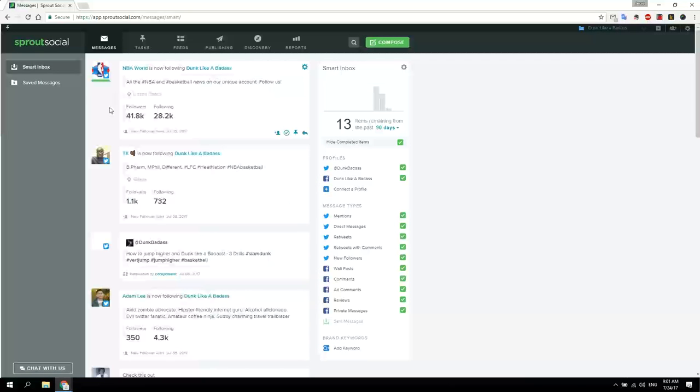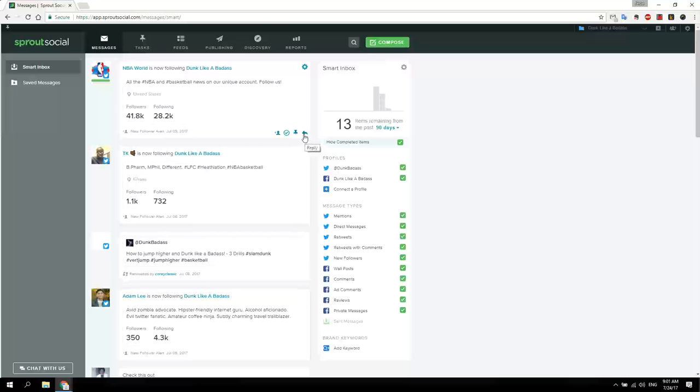The first thing right here is messages, which is kind of like your inbox, like your email inbox. So there we go, from all of your social profiles. So what you can do here is you can follow the person, you can complete the task. So when you complete it, it goes out of this view. So basically you can get to zero inbox, which is awesome. Also, you can add a task. This is for teams, so you can add a task to someone else who can answer this message better than you or do something else with this specific message.